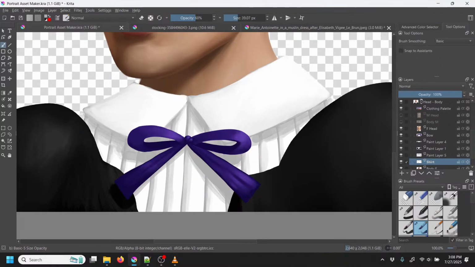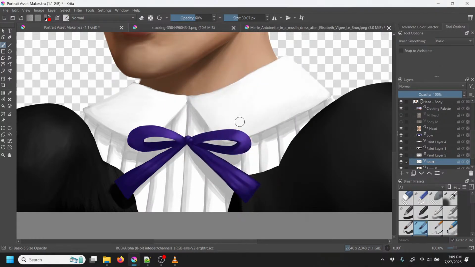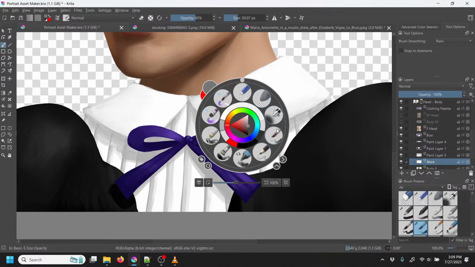I think I want to actually darken the pleats and darken the bits just around the edges of here a little bit. So let's get a little bit of a darker color. And let's see, what brush do we want?